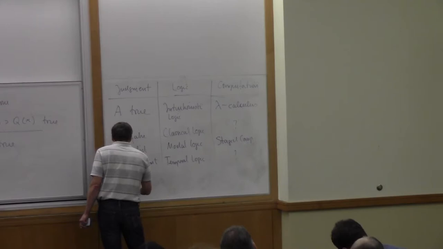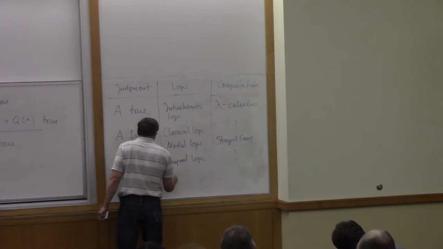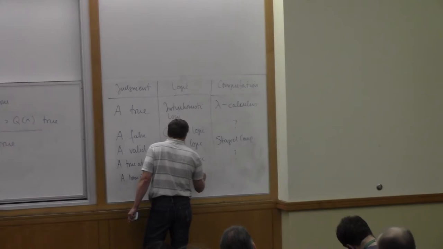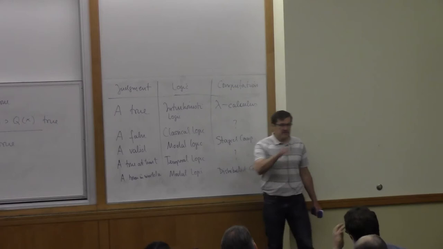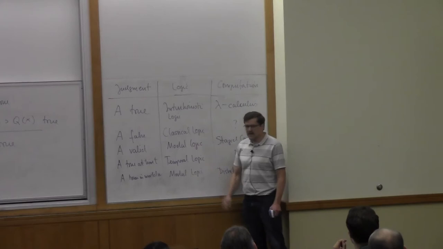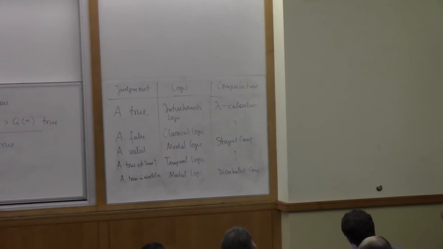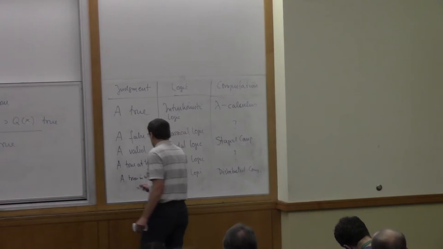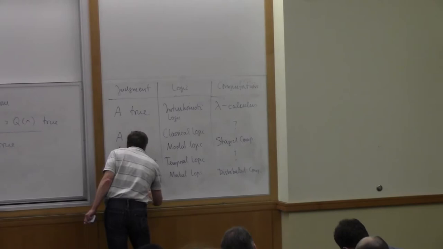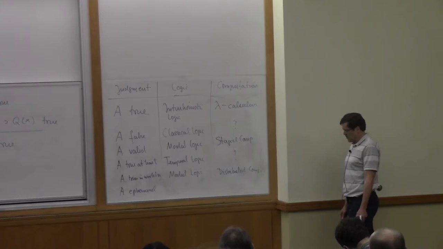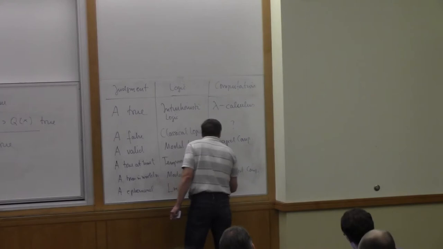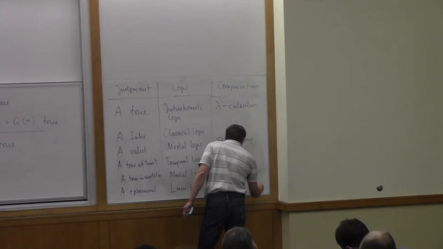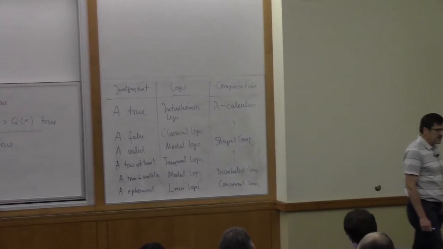Or we can have A is true in world W. That gives us another form of modal logic. Here we could have, for example, distributed computation. The world W is where something is being computed. The laws of logic tell you how to plug these things together in the correct way. So you get a model of distributed computation. In lecture four, we'll talk about A is ephemeral. It's true, but only at the current point, or in a certain world. But abstracting away from the world, if you do that the right way, we get linear logic. And then if you do that, we get concurrent computation.